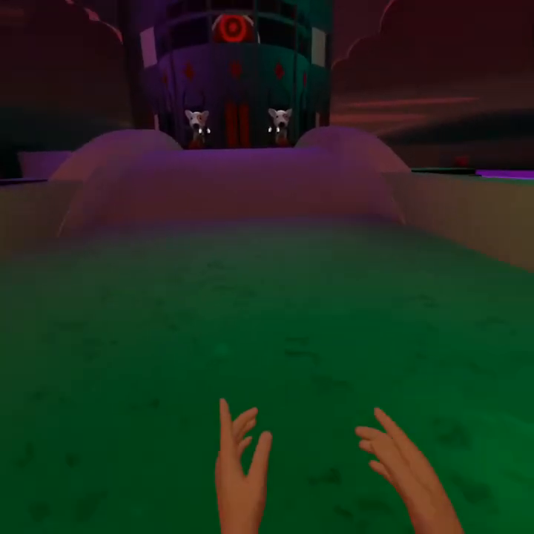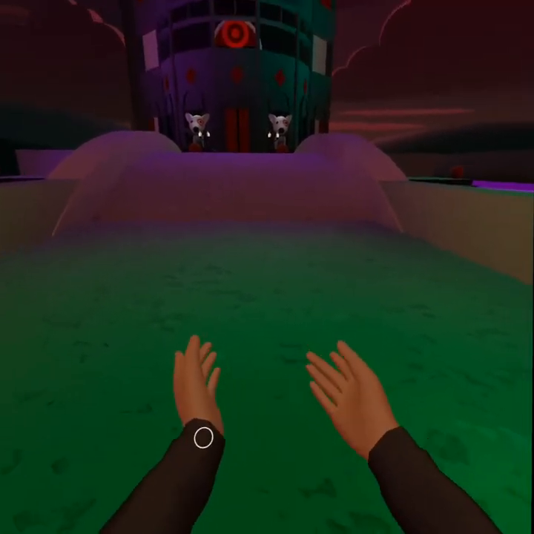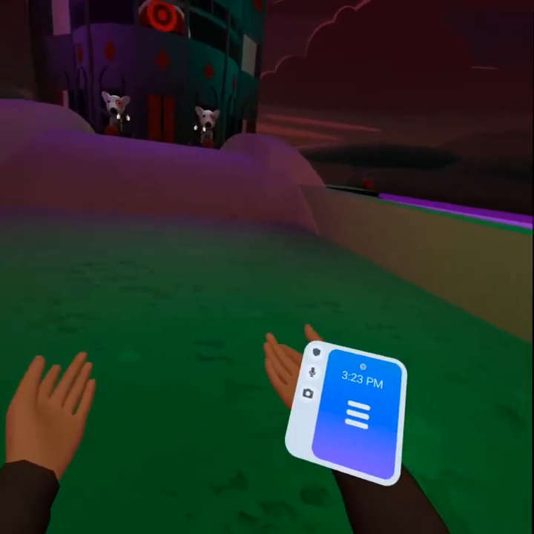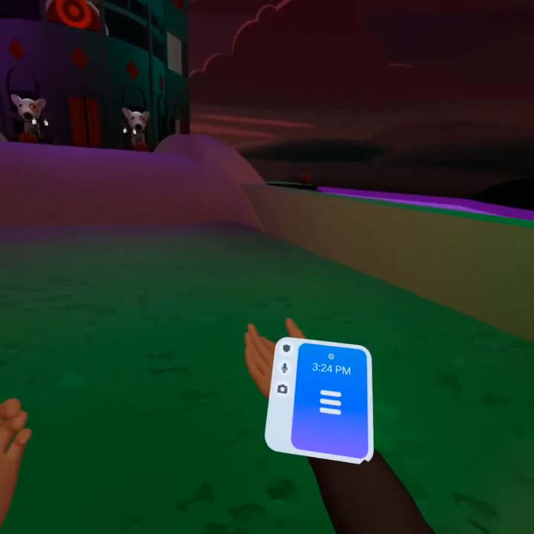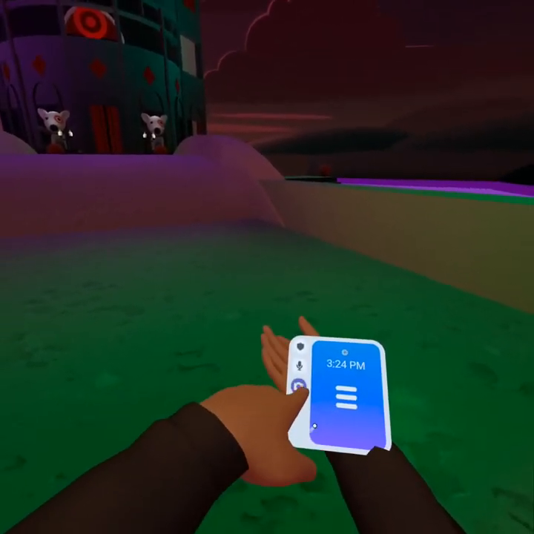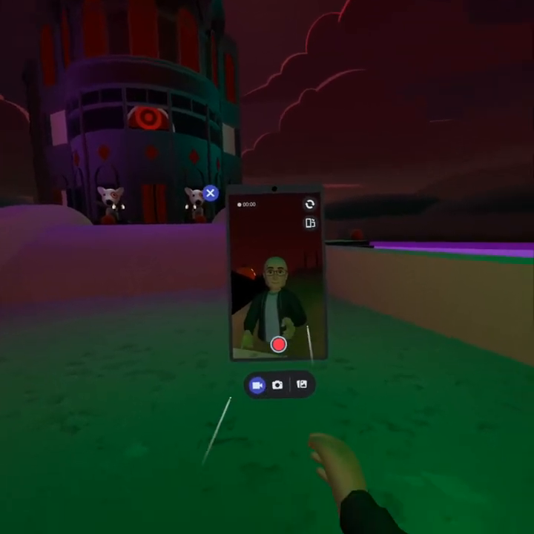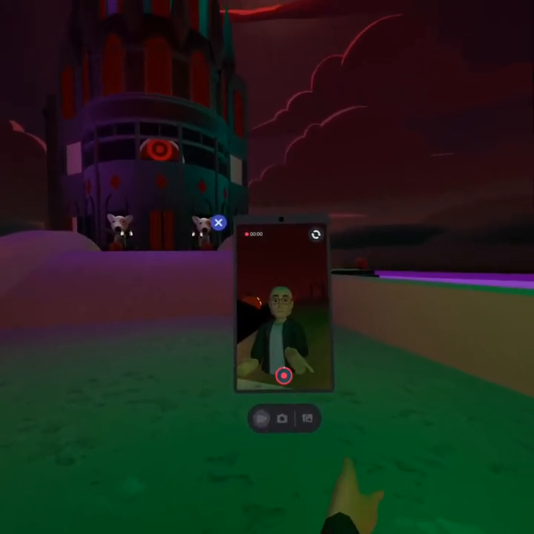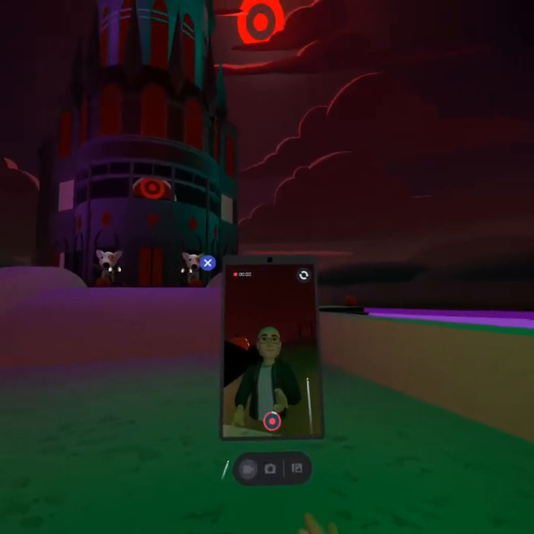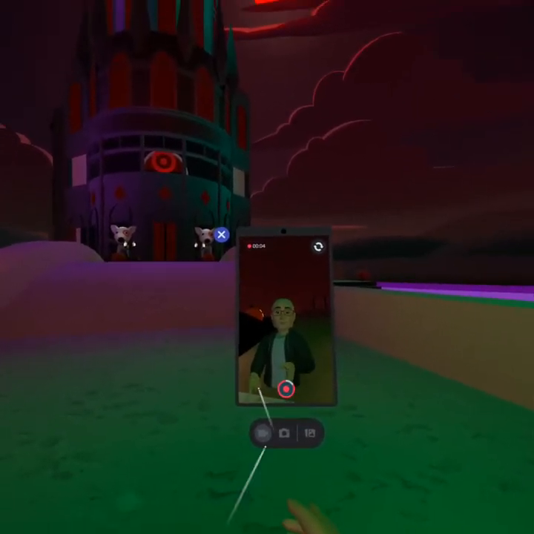And so, look, my hands, the controllers have disappeared. So I've got things. Oh, by turning it over, it pops up. Right. Oh, good grief. Is that what I look like? So I can take a selfie. Nope, it's recording, but I'm recording anyway, so I have no idea what's going to happen.